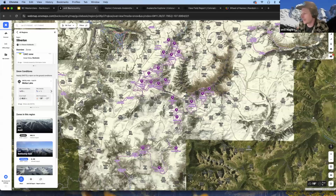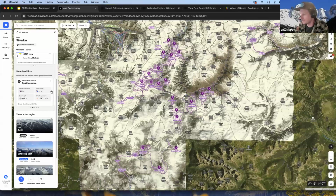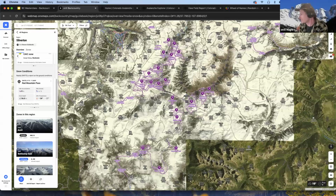And as you can actually see these on the map, they're the little snowflake icons. So you can see in different places, like Red Mountain Pass, which is right up here, what the current state is. The high and the low is an extremely important tool that I use in the spring, especially when I'm backcountry skiing in Silverton and saying, did we actually get a refreeze last night? This will actually tell you that. So I love using that.